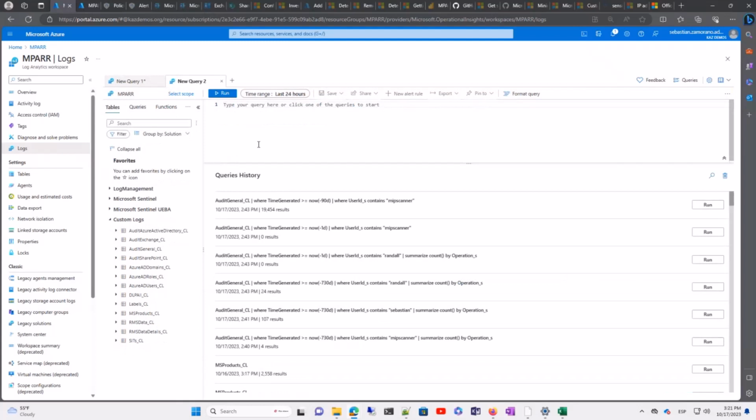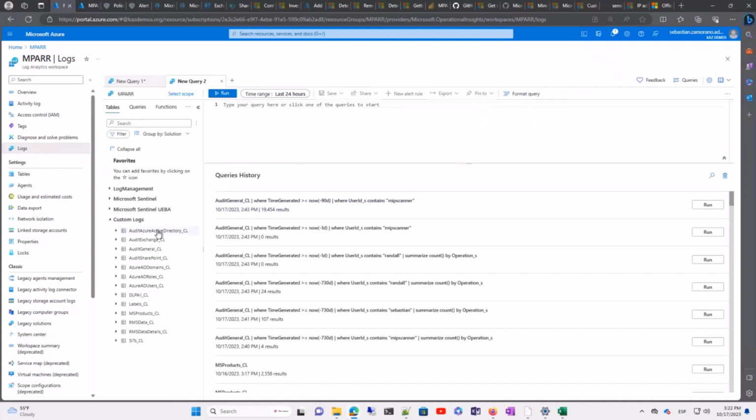We have, in general, three principal columns that we can use: time generated, user ID, who is doing what, but not always do we have information in the user ID column, but in the operation column, we have all the activities.